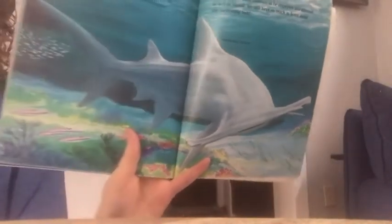All right. It might be fun to look on the internet and find what your favorite shark is, and then let me know. My favorite is the hammerhead, and I think I told you all at one point that Liam caught a hammerhead shark. It wasn't very big. I think it was about the size of this pillow. So not very big. And we didn't keep it, we let it go.